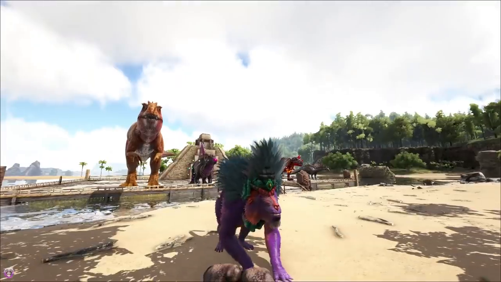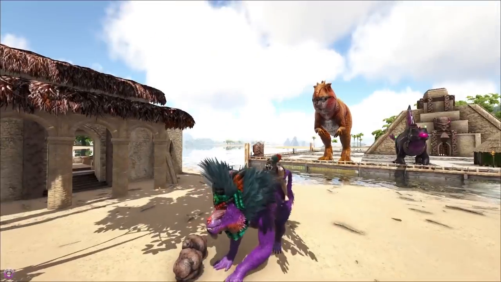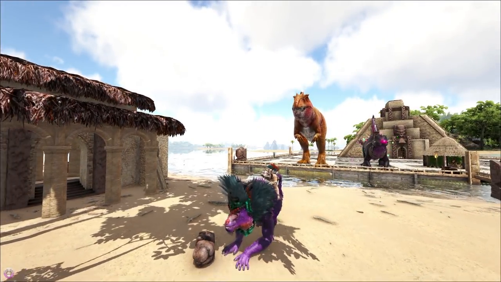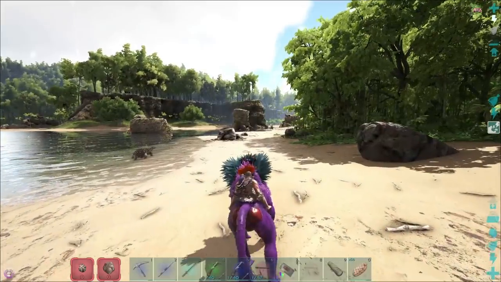What are you doing? Why do you keep doing that? Are you stretching? Are we good? Every time I look in this direction, he goes into a weird squat position. Okay, whatever. Right, that should be everything we need.